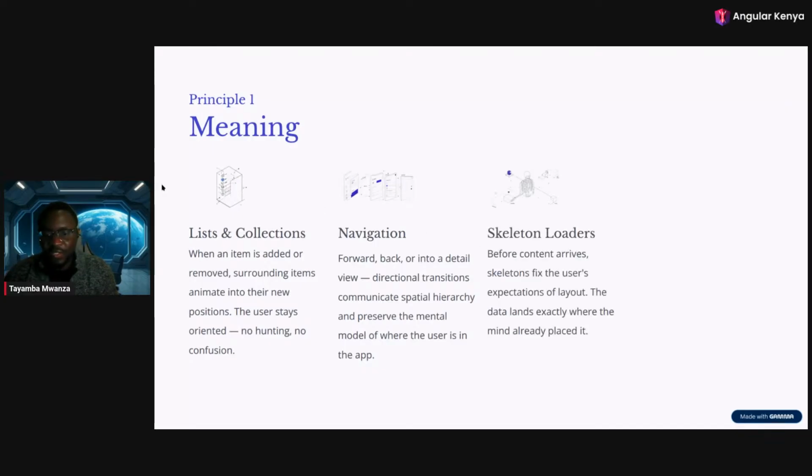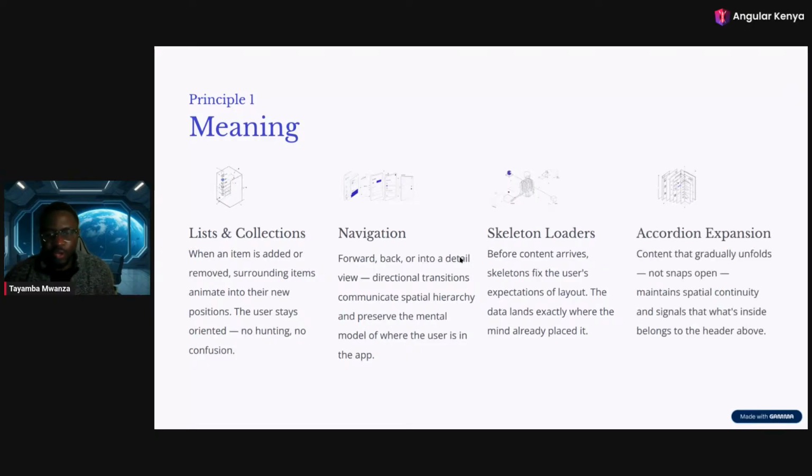Skeleton loaders, this is a very nice one for helping users to anticipate how elements are going to be laid out on the screen. So when they see that animation of these pulsing elements, in their mind they can already get ready to understand that, okay, the page is going to be laid out like this, rather than maybe having a blank page and a spinner and a progress bar, and all of a sudden, all this content just gets put in their face and it could disorient them.